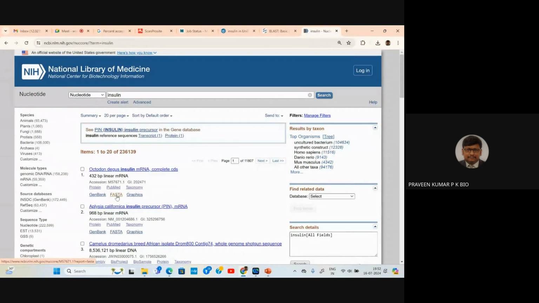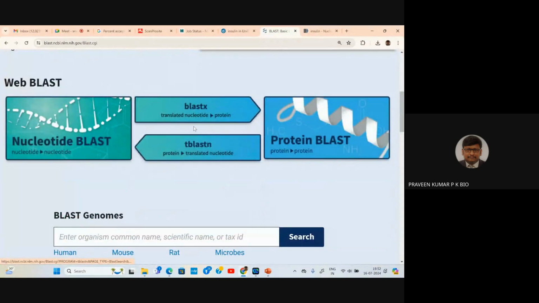If you get an mRNA, to work with BLAST, what is the mRNA query? It is BLASTX, isn't it? This is an mRNA query and it searches against the protein database. So now we are going to try it with BLASTX. If I try with TBLASTN, it won't work because the query there is a protein. First, we try with BLASTX.